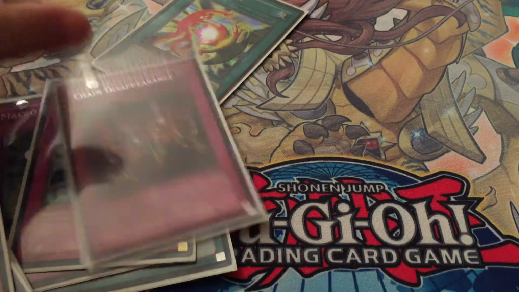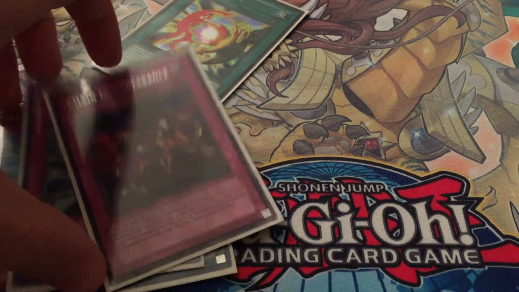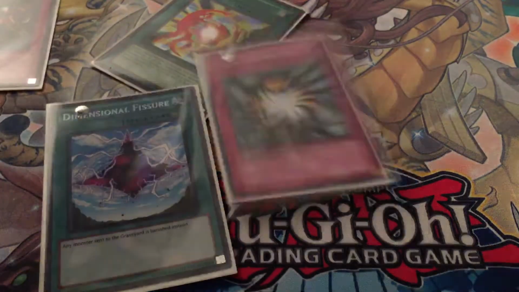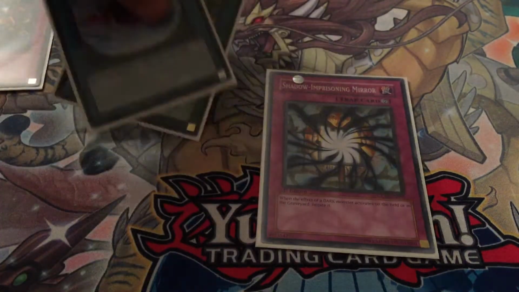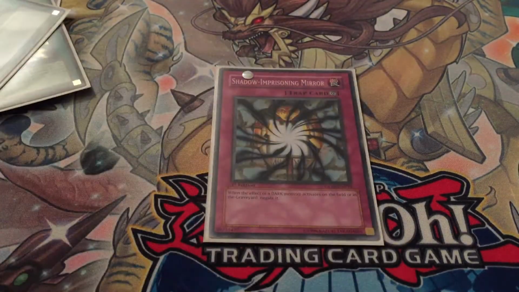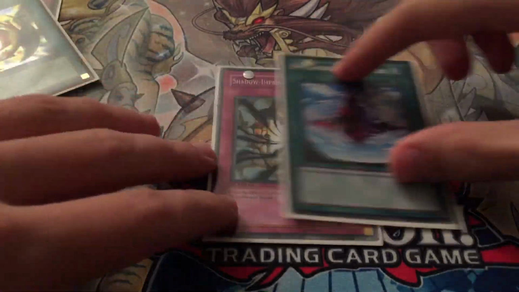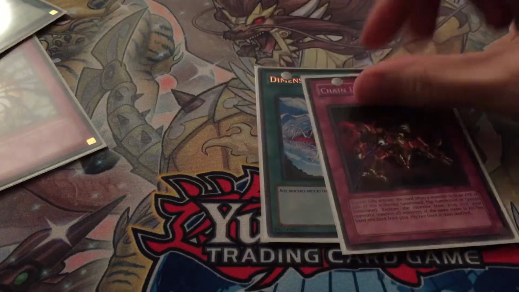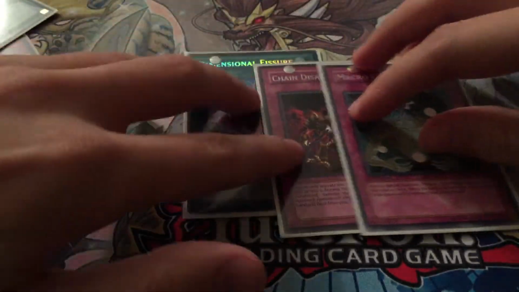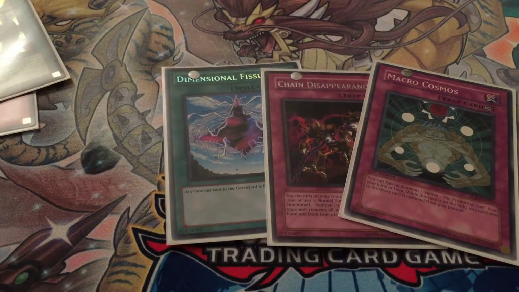Now, whenever you go into your side deck to switch out cards, you need to consider, am I going first or second? Now, you might just be thinking, oh, I'll throw in 3 Shadow Mirror anyway. No matter if I'm going first or second, it doesn't matter. Alright, this is a card that you could put in no matter what. But cards like Dimensional Fissure, Change Experience, and Macrocosmos, cards like these, you only want to put in when you're going to go first. Okay? Now, why would I say that? Why would you only want to put those cards in when you're going to go first?